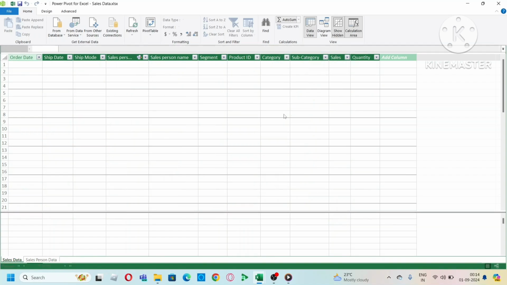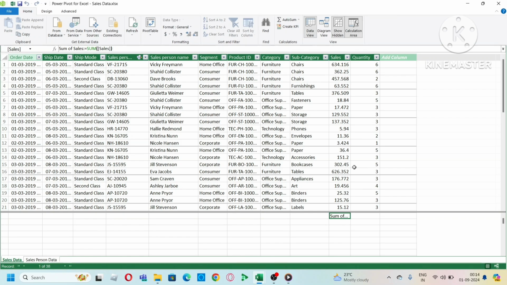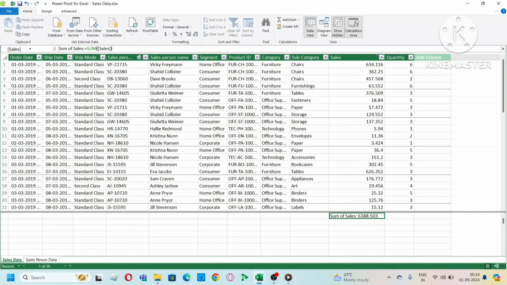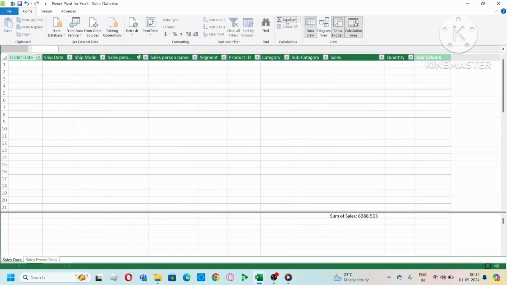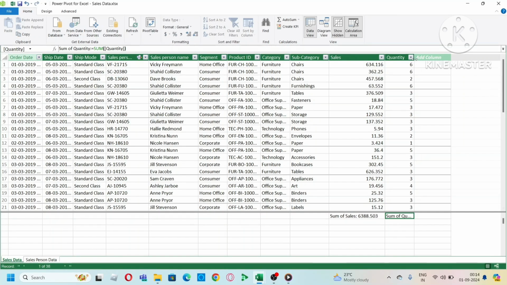So just click on the auto sum. Then you will see here sum of sales. We'll just expand this. So here we have got the total sales here. Similarly, I will go here and add total quantity. You can see here total quantity also has been added. So these are the measures basically, which are the functions.